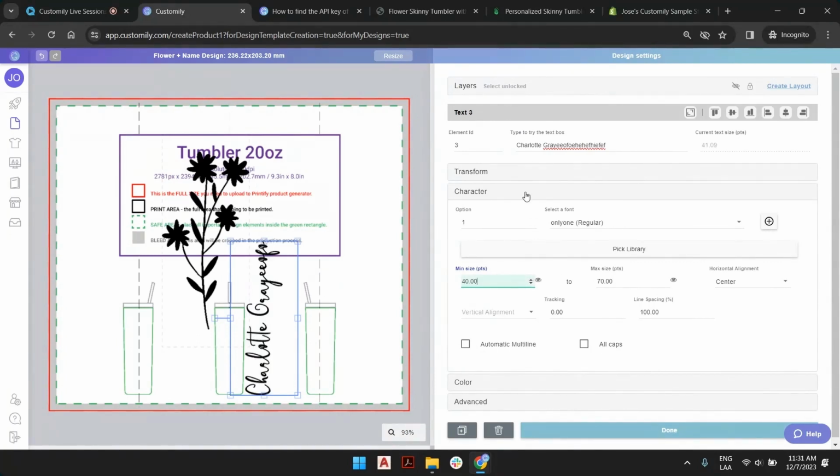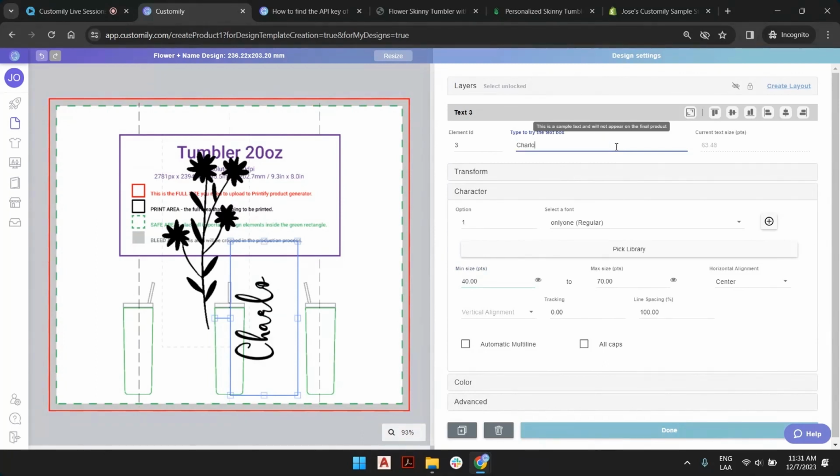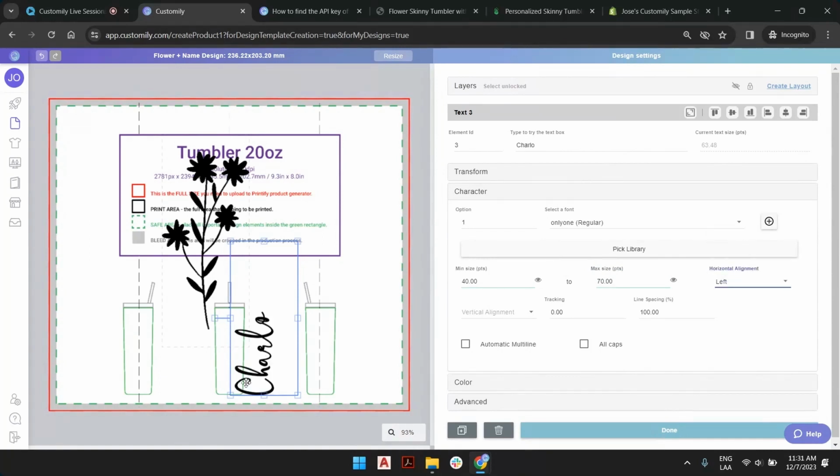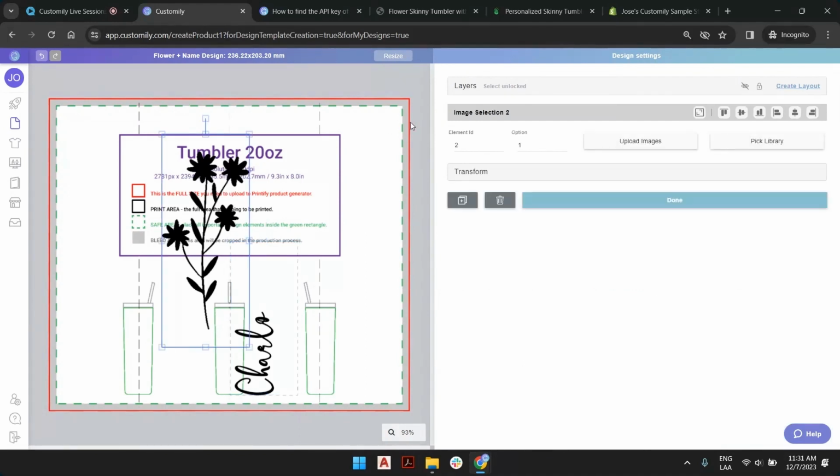So right now we're going to stop in 40, meaning that when you reach minimum size 40, it will not add more characters. If we have a very small name, we may want to have a maximum size, which could be smaller than the box or as much as the box can fit. In this case, 63. So, well, 70 will be enough. And also you can control the alignments pretty well. So I'm going to drag this all the way down to make sure they are a bit separated from the graphics.